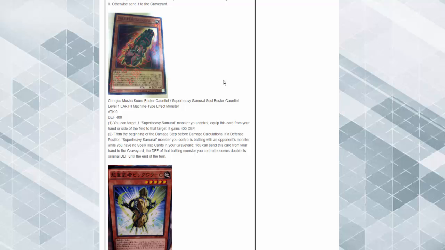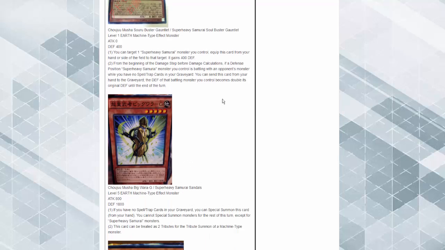Let's see here. The Buster Gauntlet. You can target one Super Heavy Samurai monster you control, it gains 400 defense. During damage calculation, if a defense position Super Heavy Samurai monster you control is battling an opponent's monster and you have no spell or trap cards, you can send this card from your hand to the graveyard. The defense of the battling monster you control becomes double its original defense. Seems terrible.